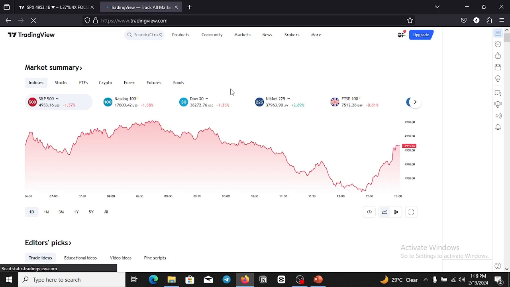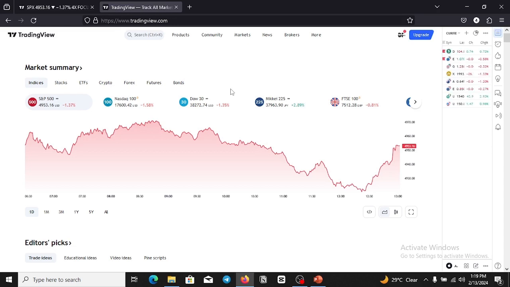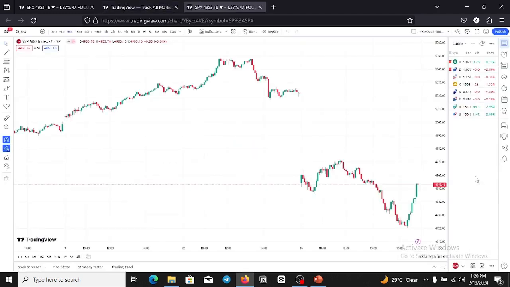If you're new to TradingView, you're going to be having a different page like this. What you're going to do is create an account with your Gmail or any method at all. After creating that account, you're going to have something like this also. When you're on this particular part of your screen on TradingView, I want you to click on this box right here to have a clear picture of the chart. You're going to have a clear view like this.